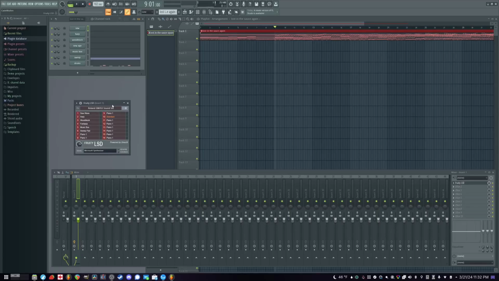So yeah, that's how you get this working in Linux. I know that this is a niche thing, but I hope it helped someone. I'm sure there's a way to bridge this to something like Reaper, if you want to have a MIDI out going into FL Studio, or if you want to do a VSTi with a yabridge or all that kind of stuff, be my guest, but I'm not going to do that today.